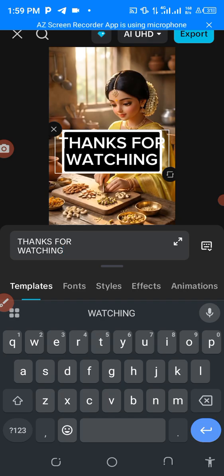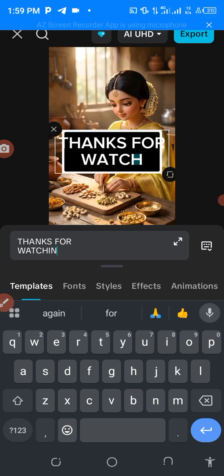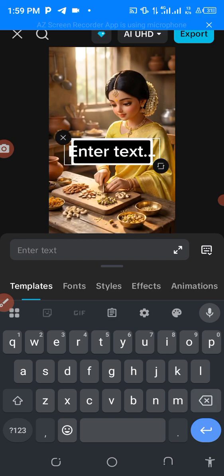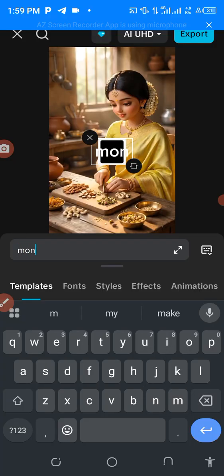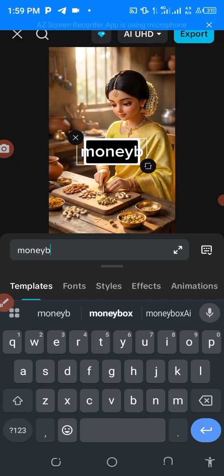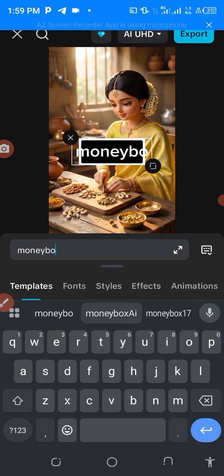So, thanks for watching. You can add all this, but if you want to write your own, you can edit it like this and write your own. Okay, maybe now, Money Boss AI.